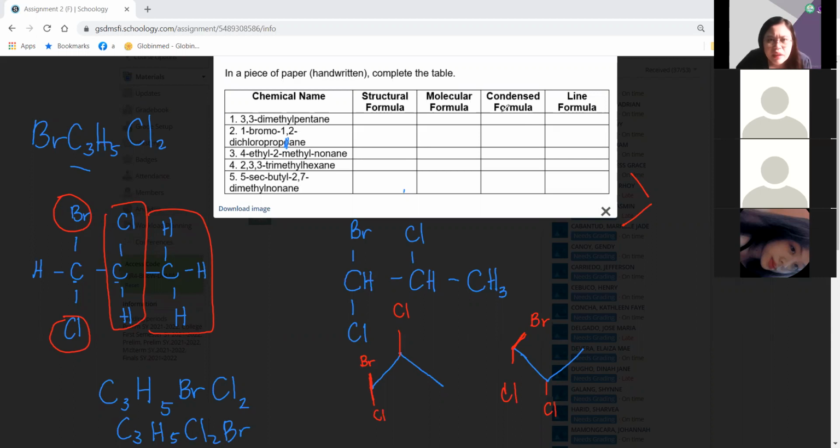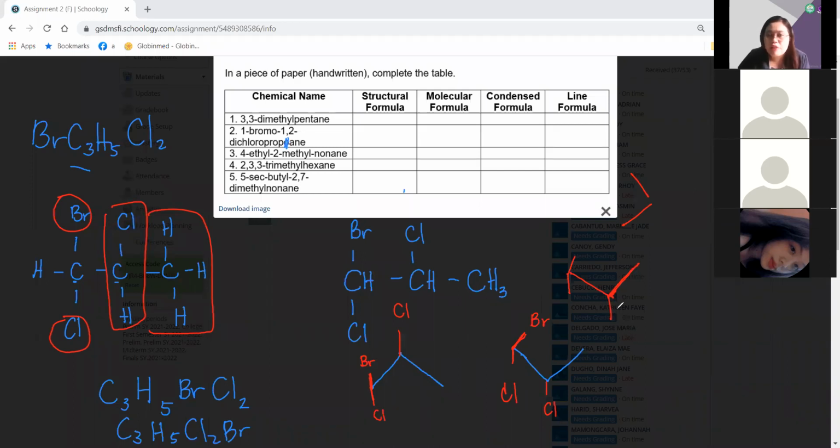And you don't need to put dots around the non-carbon halogens. Dots aren't needed. That is just to let you see the electrons if you add dots. If you really didn't write the Br and Cl, it is already wrong. Because if you only wrote it like this, for example, for the propane, and then you just drew a line here and another line here, this is no longer 1-bromo and 1,2-dichloro, because you can't see the bromine and the chlorine there.